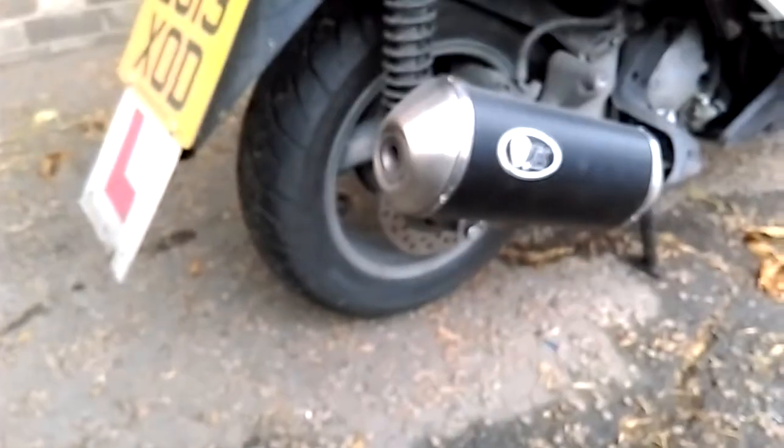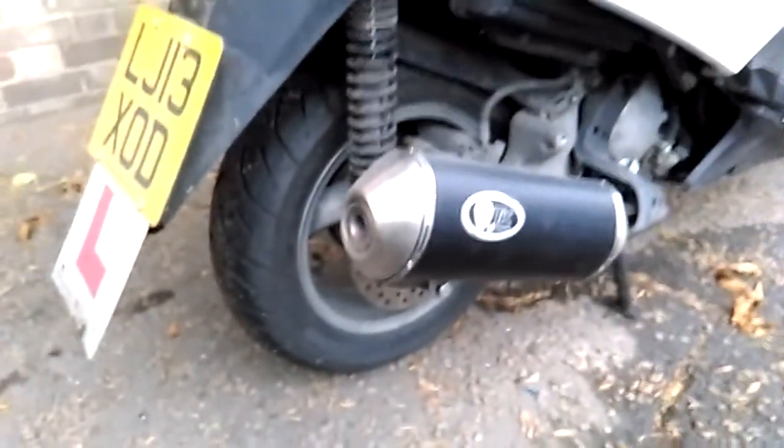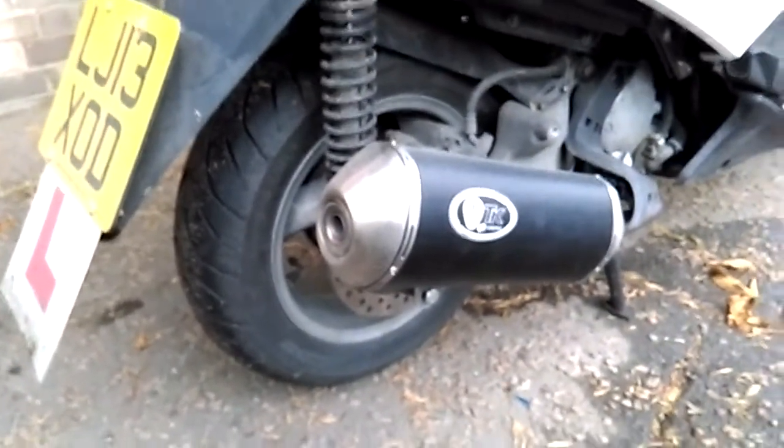Anyway, so I'll give you a listen to it with the baffle in. I'll just put you down a little bit. So that's baffle in. Get focus. Give it a little blip on the throttle.